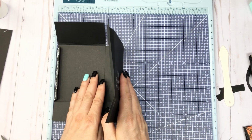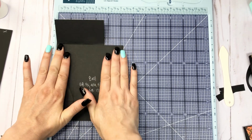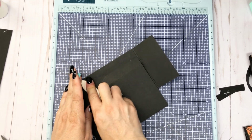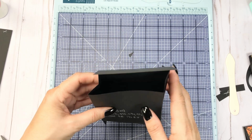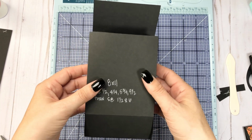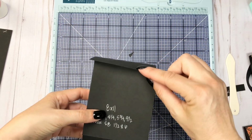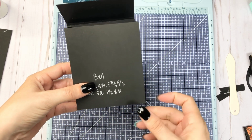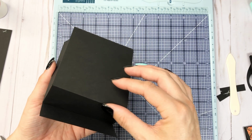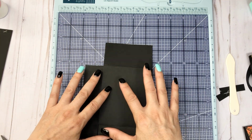Okay, and then get that into place. Like so. Nice. And then I do just make sure there's none hanging off the edge here, and if there is, I just trim it up. Okay, and then here on the bottom, this is going to fold over this way. I make sure this is on the outside so I don't see a seam, but you can't close this up yet until we put our ribbon on, because the ribbon goes into here. So you could do like these if you wanted to. I just find it easier to do things while it's flat.